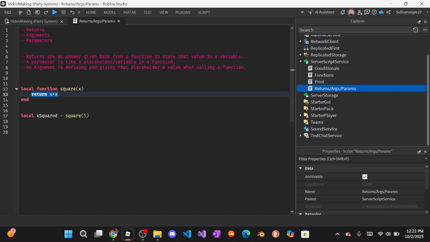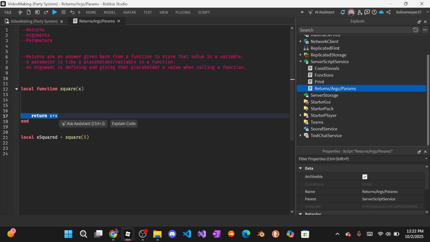The reason this is so useful is because we can do a bunch of things up here and then return something. And then from these properties, we can configure them from the variables. I'll show you an example in a second. But a return statement really just gives an answer back from the function, and then we can set that answer as a variable. So anything that happens before in this function will not be defined in this function call right here. You'll simply just get this value right back, and it'll be right here because it returns something.